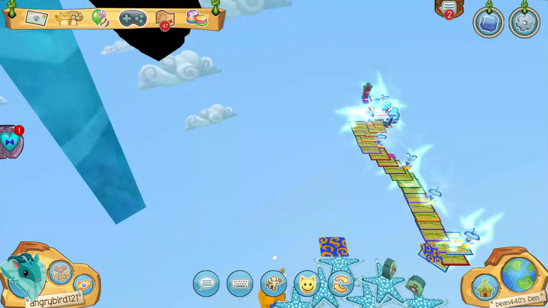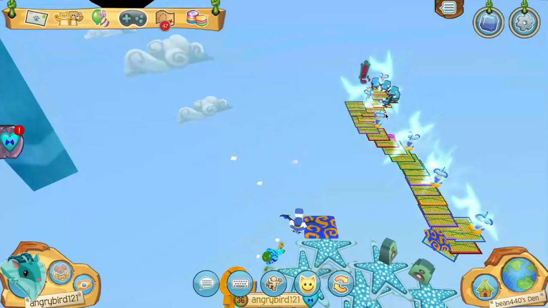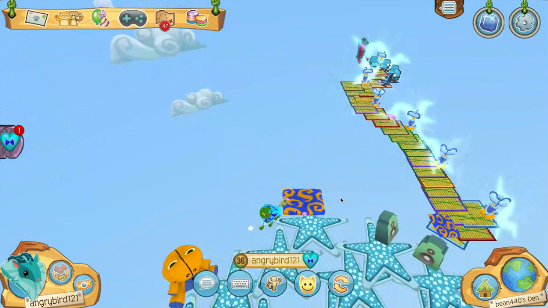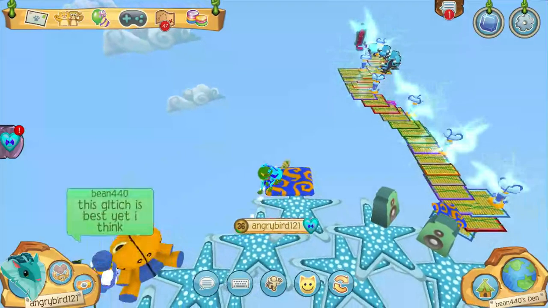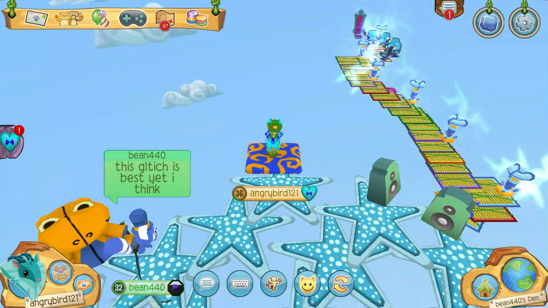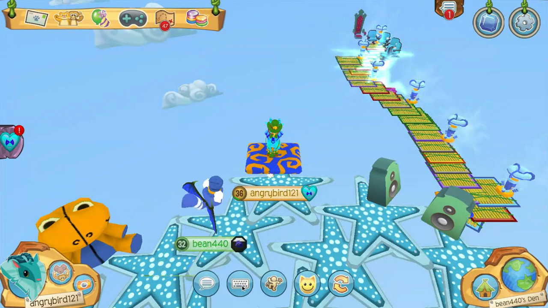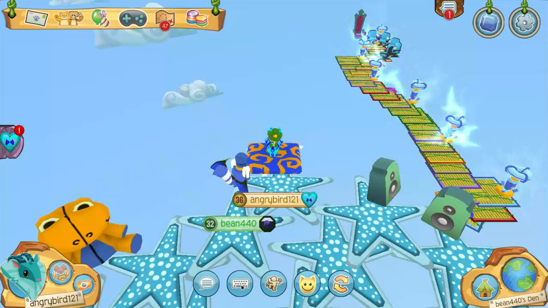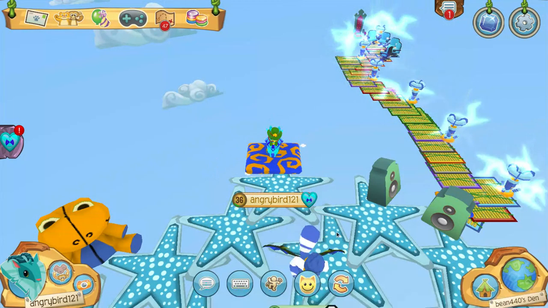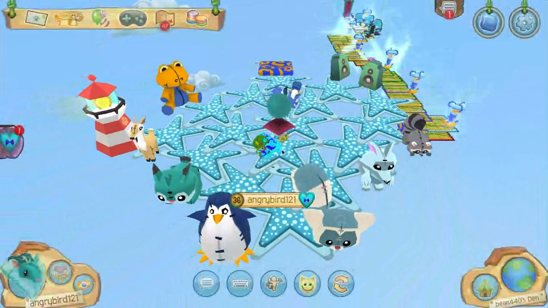Okay, so at the moment it's trying to get me to fly. Okay, so I'm all the way down here now. This is where it gets difficult. If I leave this pillow, I might fly. Off the pillow. Okay, so I'm not flying.